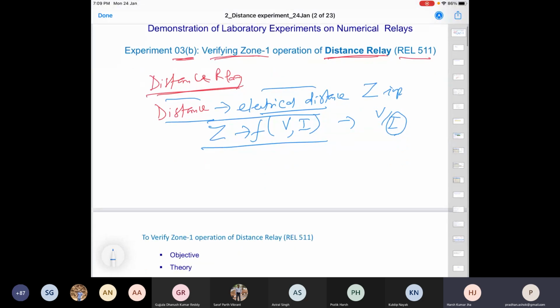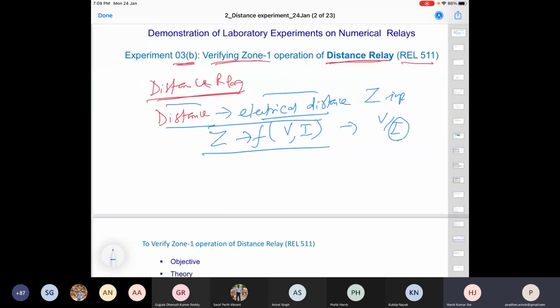So what is being done? The distance relay takes care of line protection. So this is, let us say, the source side, and then we have a distance relay here. We have the voltage and current measurement at this point. Let us say a fault happens at F1 in the forward looking side. If you see from here to here, the line distance is 100 kilometers, let us say the fault happens to be at 75 kilometers.